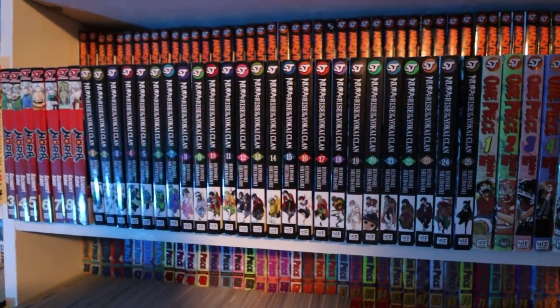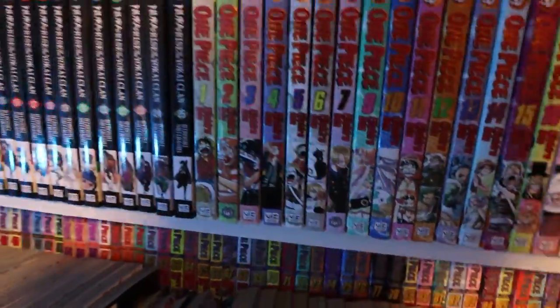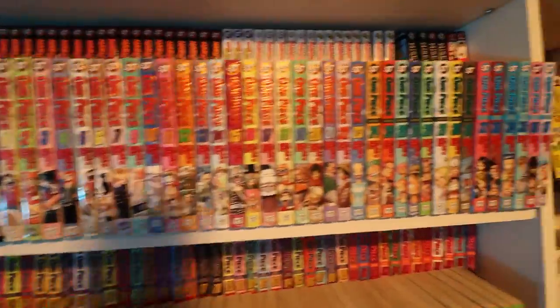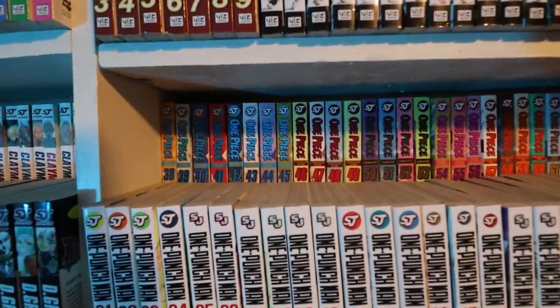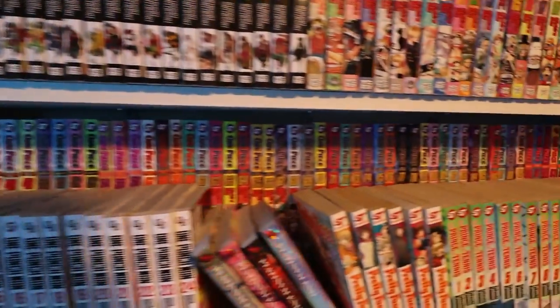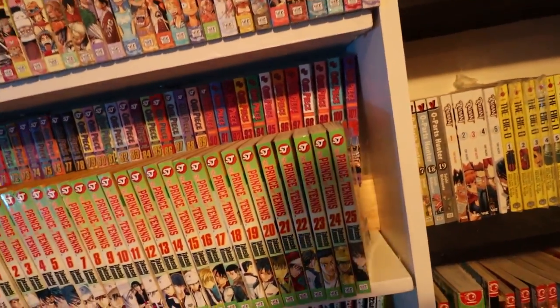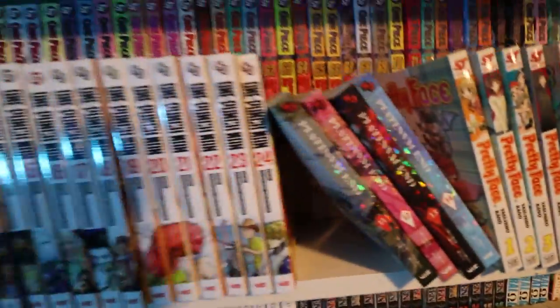Nura and the Rise of the Yokai Clan 1 through 25. One Piece with my cool gold foils, 1 through 37, 38 all the way down to 101. Very much impossible to keep One Piece all on one shelf. I used to have pre and post time skip on a shelf, but things happen.